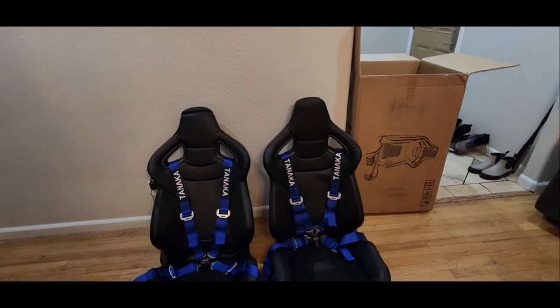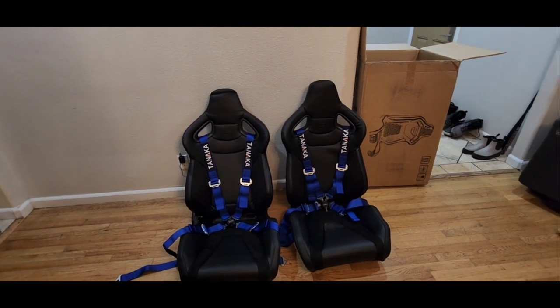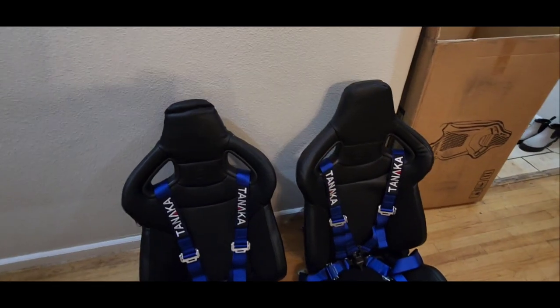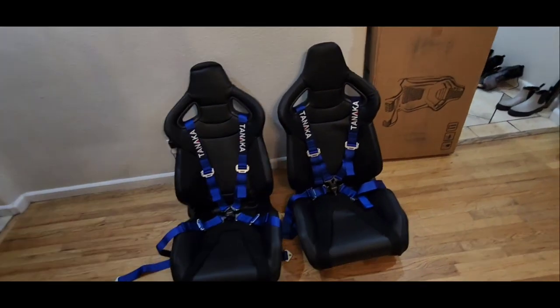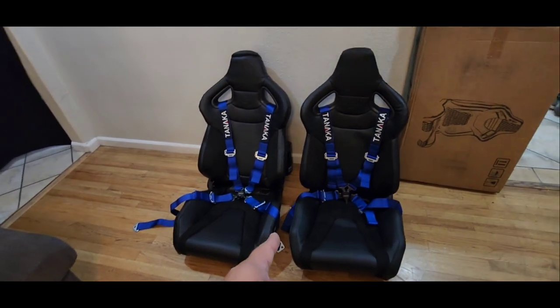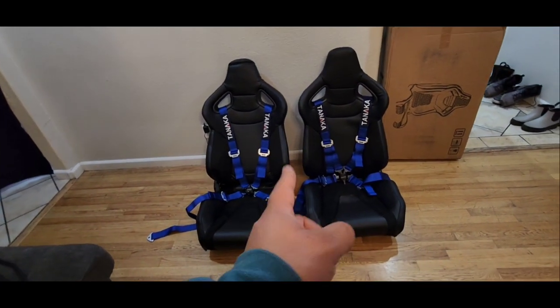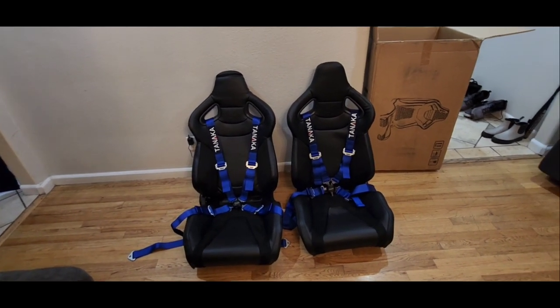A couple other videos are going to be brackets, installing the seats, and so on. Finish up the interior, blacking it out, and making it look more like a drift truck. Just giving that little essence. The stock seats weren't doing it for me. I'm still in search of a jump seat, a 2017 Chevy Silverado jump seat, so I can put it between these, the black one with the leather, so it all matches.